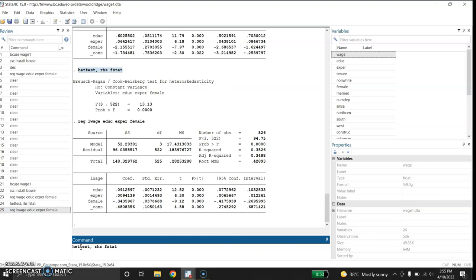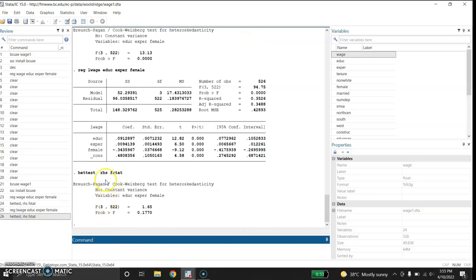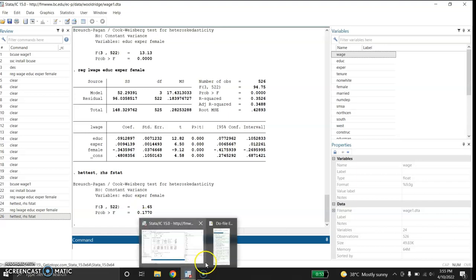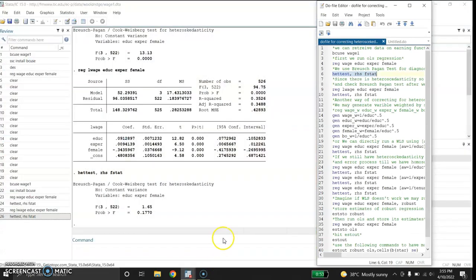So this time I just made one change in the OLS regression, and instead of wage, I used natural log of wage, and you see that the Breusch-Pagan test changed the result, and now this p-value shows that we fail to reject the null hypothesis of constant variance. So now it is homoscedastic. Now let us suppose that if it didn't work, then I would have to try a number of different functional forms.